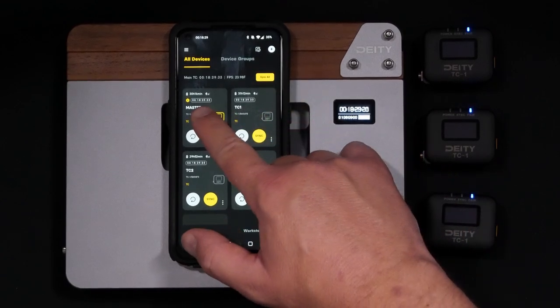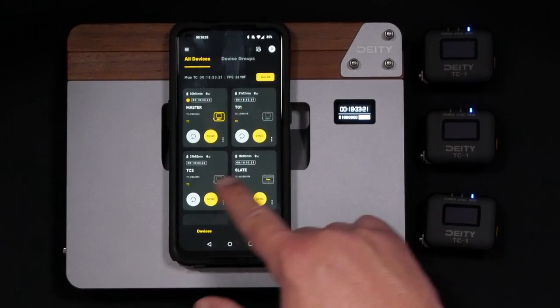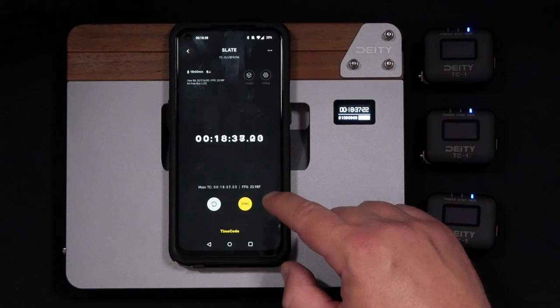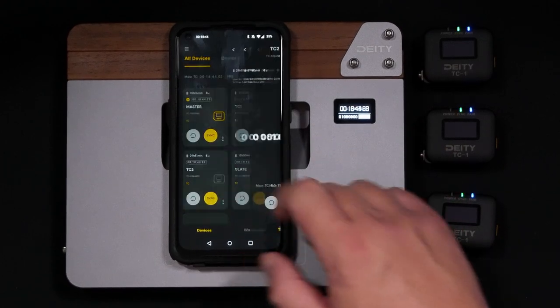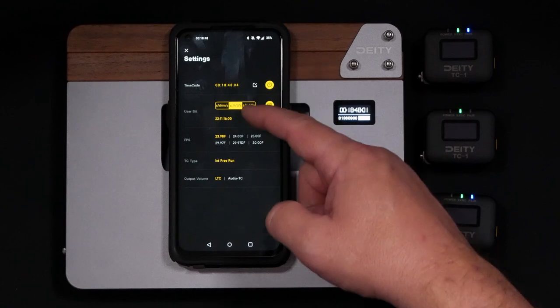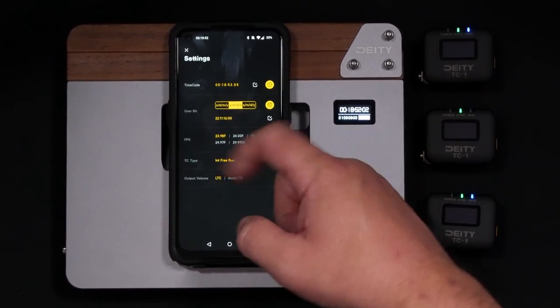And if you notice, this is our master time clock, which is identical here. And now they're all in perfect sync. Now, another thing it did is, if you notice, it changed our frame rate to 23.98. All by default, we're set to 25 frames for some reason. So they're all set now to the exact same frame rate, and it should be set with the exact same YMDS23, all the exact same settings.